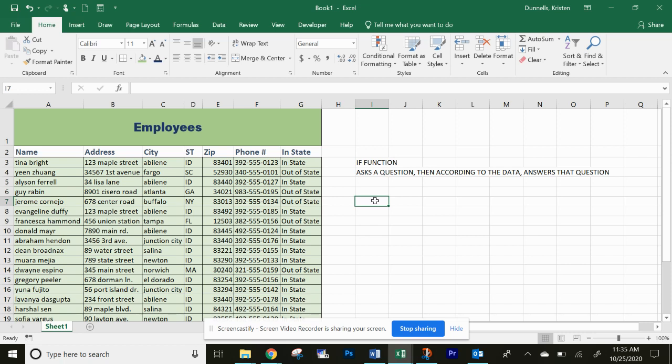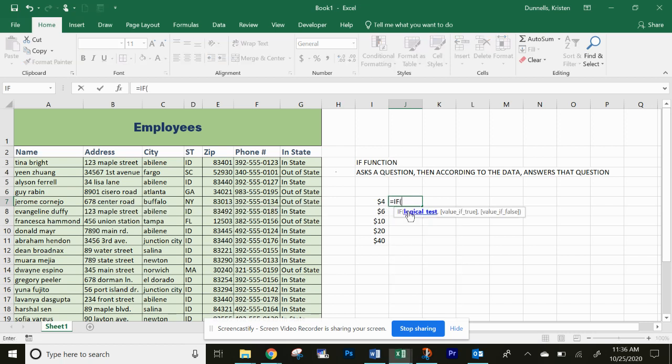Over here, I'll do an example. Let's say this is $4. This is $6. This is 10. This is 20. This is 40. Okay, so let's do some if functions with numbers. So if, double click. If this cell, and now let's go back to our symbols in math that are greater or less than. Let's say if cell I7 is less than 10, ooh, I don't know if I can use dollar signs. We'll just try it out.